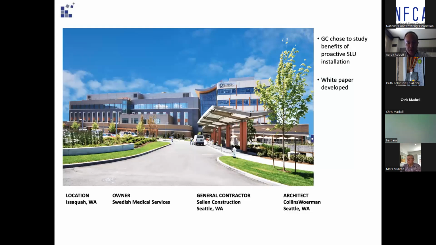The owner was Swedish Medical Services. General contractor was Sellen Construction. Architect Collins Warman out of Seattle. And this was a project that the GC, Sellen, chose to study the benefits of this proactive installation method. They were also interested in assisting us in creating a white paper. So there is a white paper available on this, which we can make available.